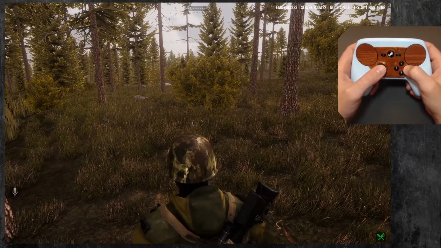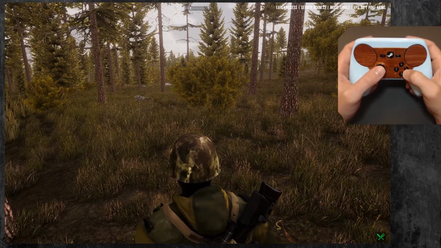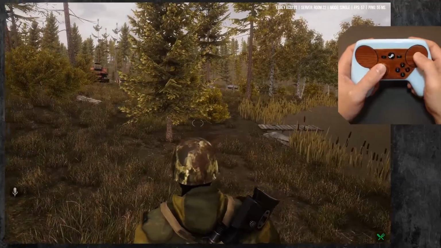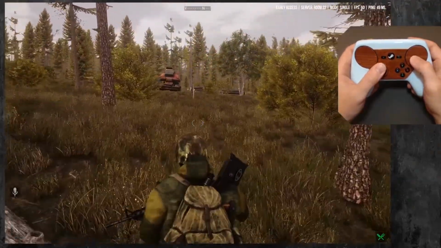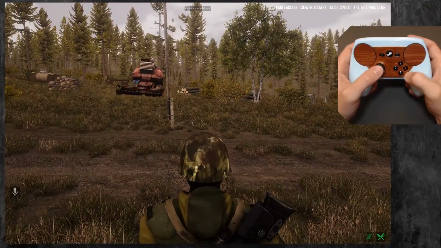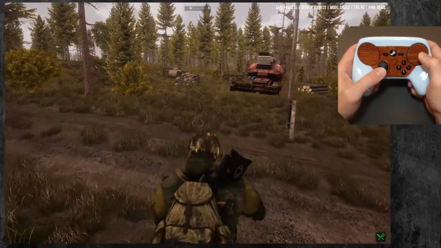B hold is also talk. You can see I'm talking with the icon over on the left. Double click is a talk toggle. So if you're gaming with your friends and you want to keep the voice chat going, double click to turn it off. All the way forward is shift run.